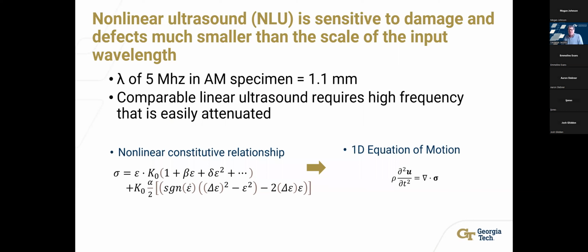But what we have here is what's called a stress-strain relationship on the left-hand side. It's a constitutive relationship where we say the stress, which is the load on a specimen, versus the strain. One is the sigma and the other is the epsilon, and the strain would be the material's response. Typically it's in terms of a number of mechanical or material properties that you can measure. Typically we would talk about measuring the stiffness of a part, and that is what you would use linear ultrasound for. If I use that echocardiogram example I gave, they understand the stiffness, or the properties of the body.